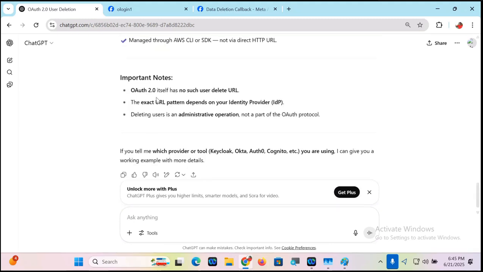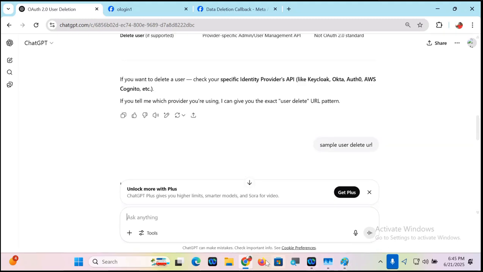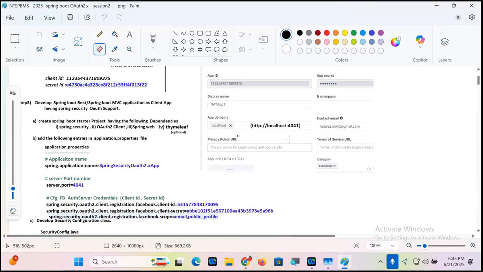In OAuth itself, important notes: there is no such user delete URL. The exact URL pattern depends upon your identity provider. Deleting a user is an administrative operation, not an OAuth protocol. But why is it asking, then? It should not ask when it is having that much clarity. Policy.